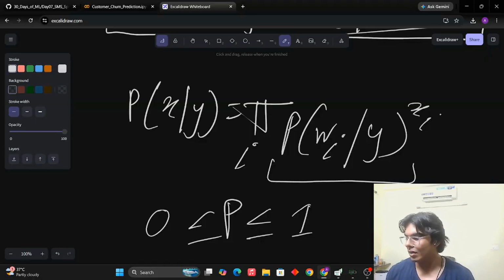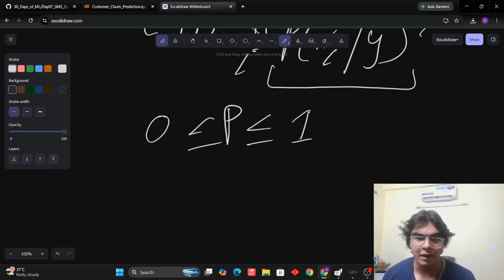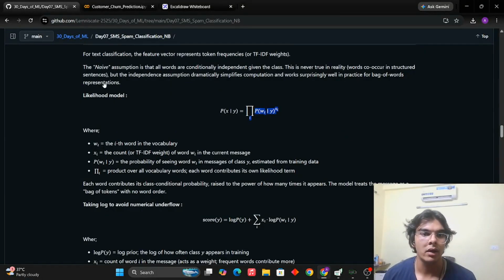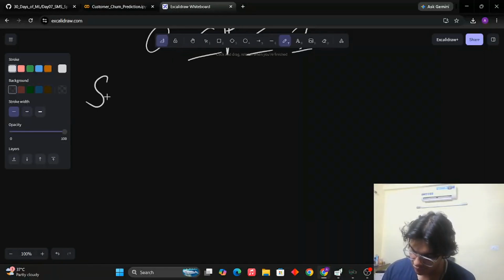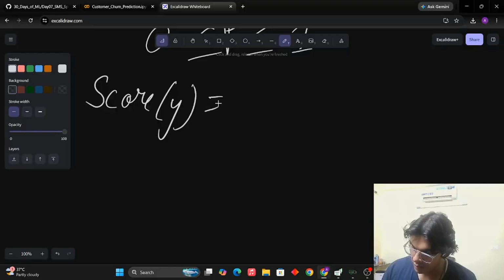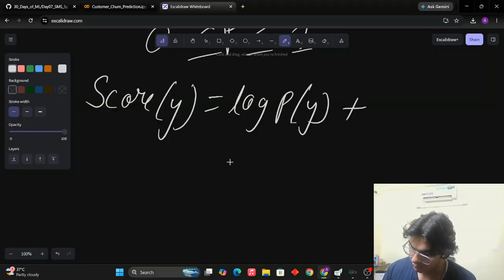Now these kinds of tiny probability values become non-interpretable. They are not clear, there's tons of ambiguity. So to make them interpretable, we do a very neat mathematical trick. We take the log. Okay. We take the log like we have taken here. So we calculate the log score and then we use it to analyze. The final score, we do something like this, take a log and we then do the summation.